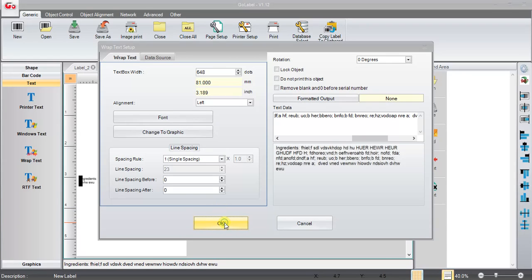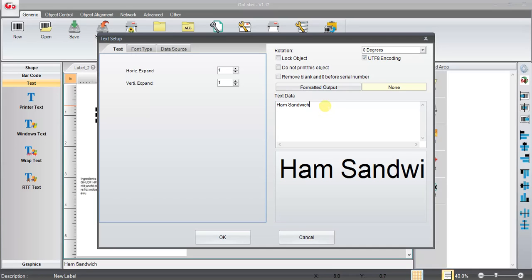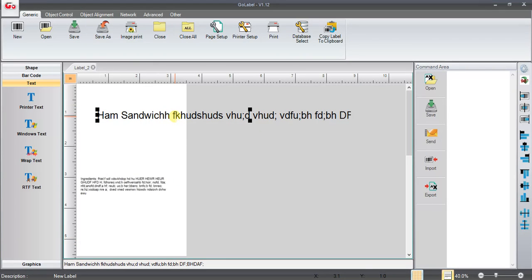So let's say we got all our ingredients typed in now, and you can see how when it types in, you just keep typing and it'll automatically drop it down a line. Whereas with our regular printer text, if we just keep typing and then hit OK, all of a sudden the line's too long and it just keeps going off our label, so it won't print all that.